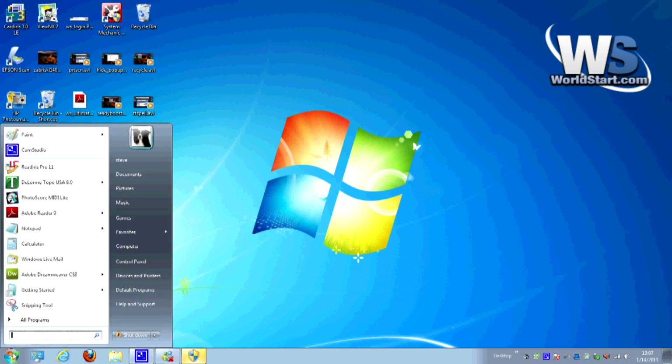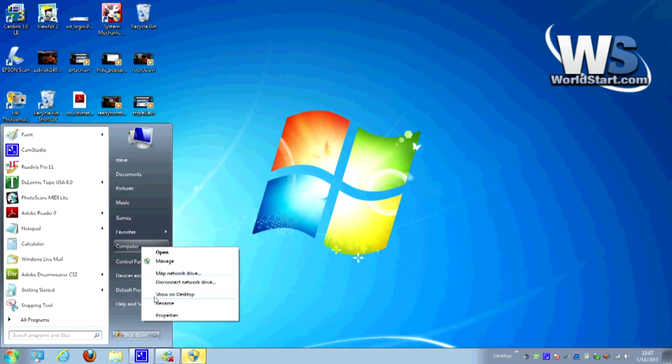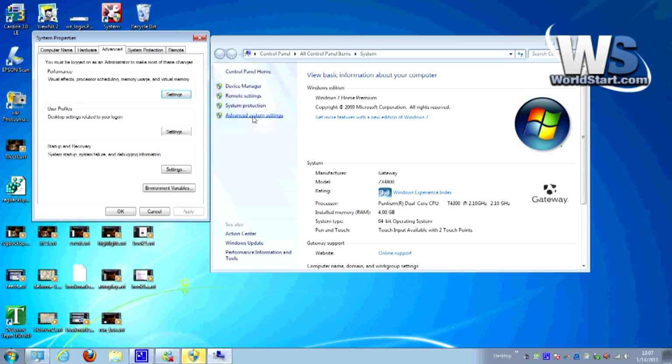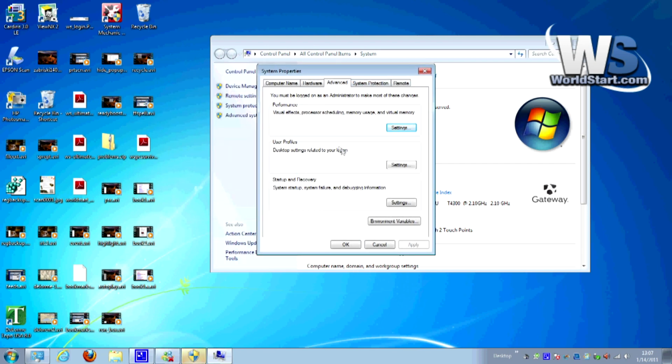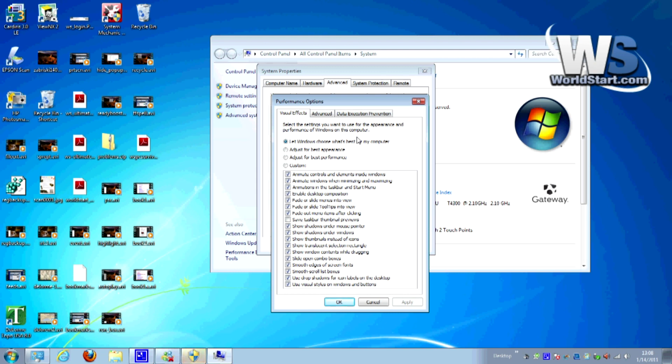We can go to Start, and we're going to right-click on Computer and choose Properties. Once this opens up here, we're going to go to the Advanced System Settings, and it'll open up the System Properties window here. Under Performance, we click on Settings, and it's going to open up the Visual Effects tab under the Performance Options. Most of the time, the computer is going to automatically be set to let Windows choose what's best for my computer. If your computer is slower, it'll try to use less options here. But still, if you want to do better than that, what you want to do here is change this to adjust for best performance. And we'll go ahead and apply that.